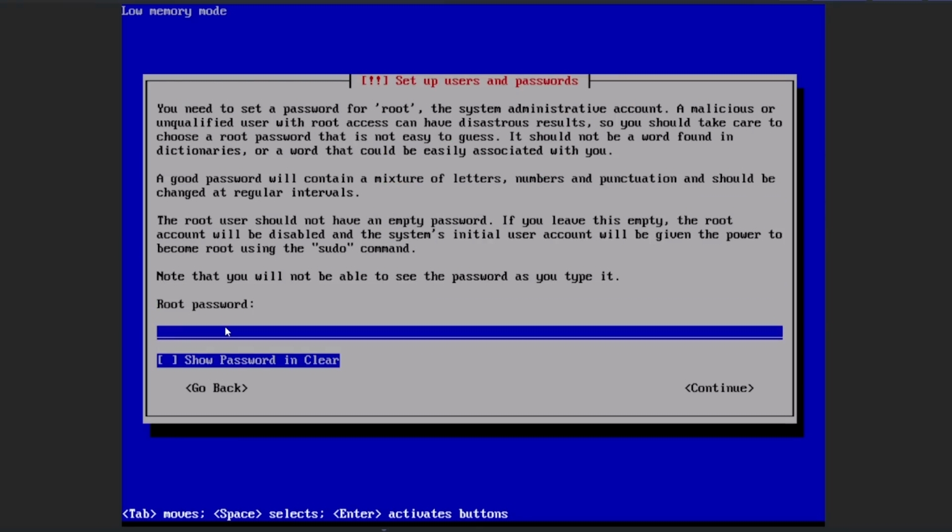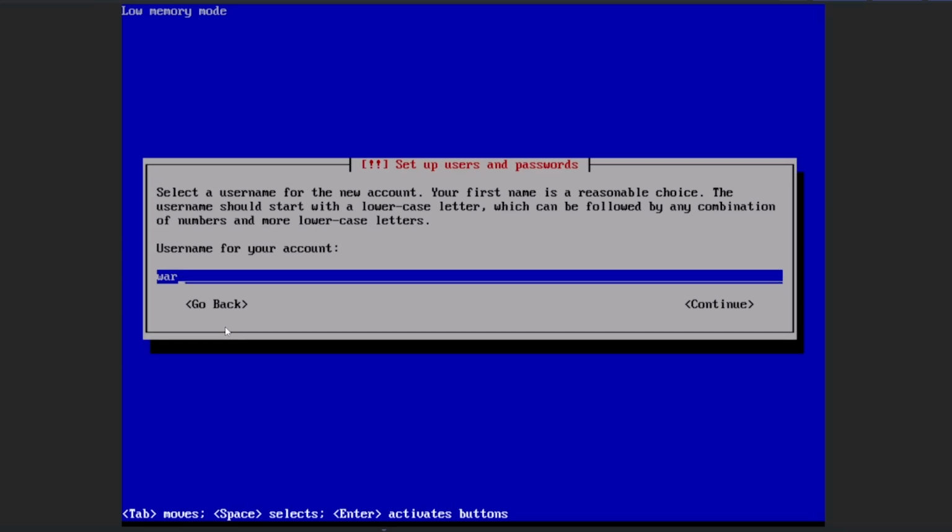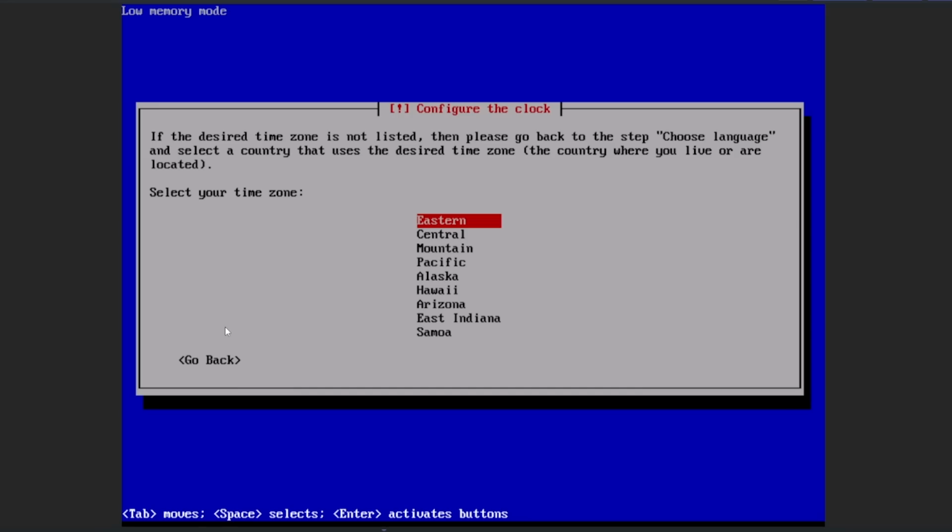All right, this is the password for your root user. Got to put that in there. Enter it again. Now this is your username. There we go. It's me. Name for my account. So I'm creating a second account here. So we've got a root account and a second account, and then a password for that account, which should not be the same as the other for security reasons, but do not forget these. All right, so now we've created 2 users.